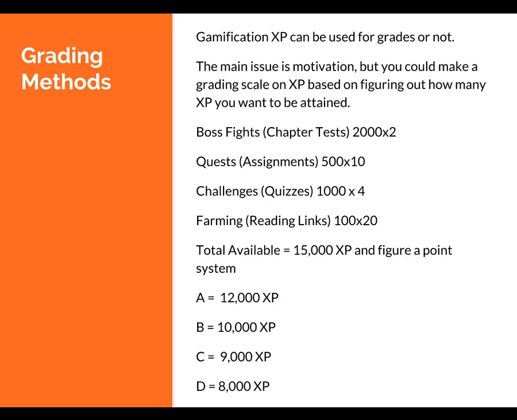It was talking about having boss fights, chapter tests, worth something like 2,000 points. And the teacher that I took this off of said they had 2 chapter tests in a traditional grading period, so they had 2 different boss fights. And of those, they made a portion of those group things.